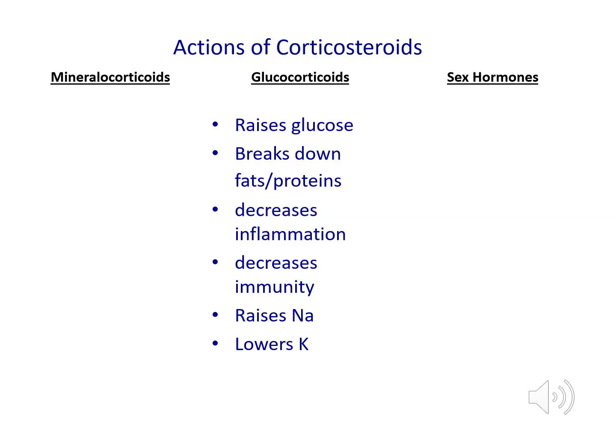Also, because they're breaking down protein, we're going to see people with thin skin and poor wound healing. You know, they're breaking down protein, so they're not going to be healing tissue. They're going to be breaking down tissue. We might see people who are more prone to GI ulcers because they might be breaking down protein in their GI wall. We'll see people who bruise easily because they're breaking down protein in their capillary walls. So their capillaries become very fragile and more susceptible to rupture.